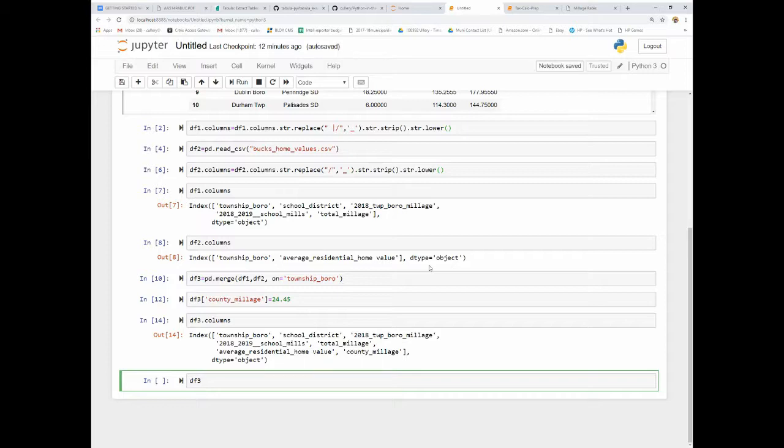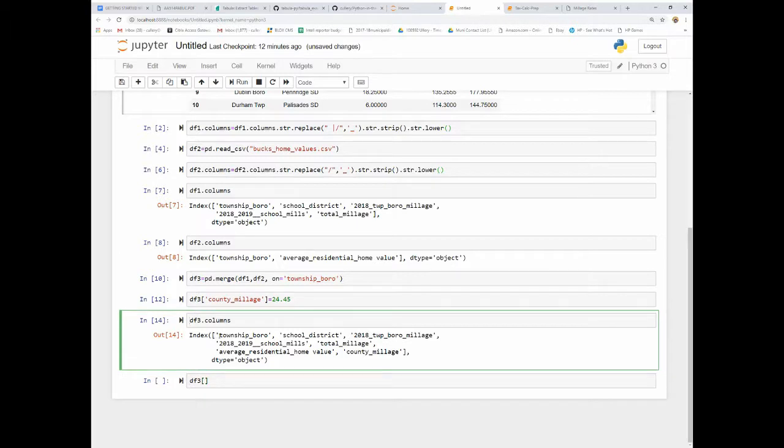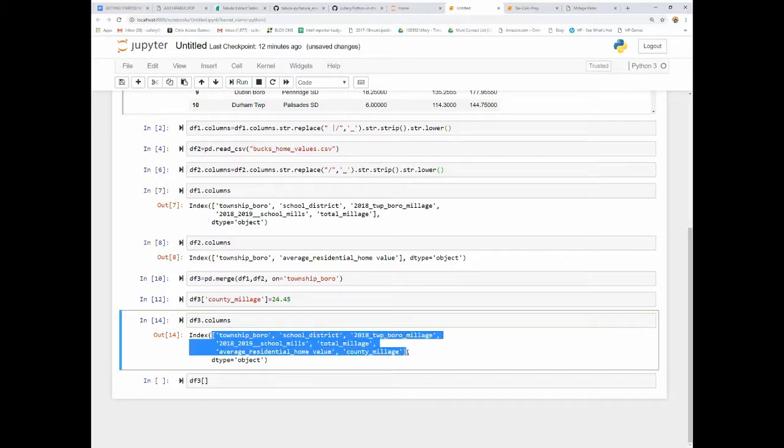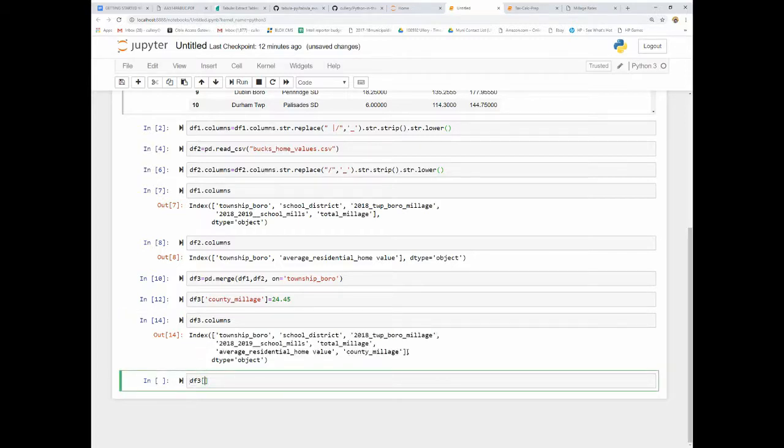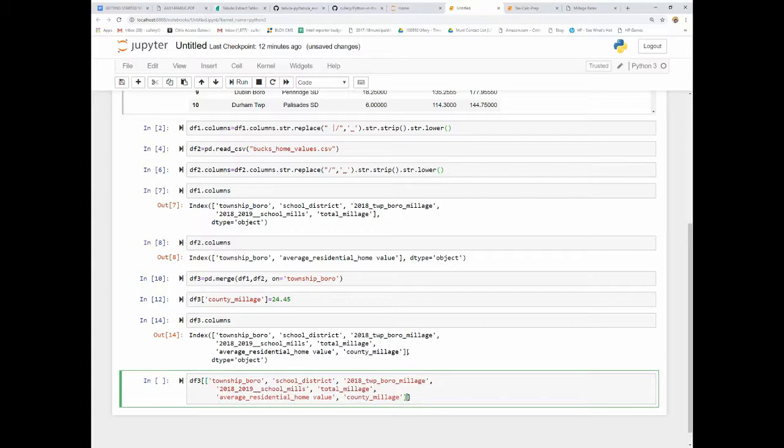The one I'm most comfortable with is to do the name of the data frame you want to change, first open bracket. Up here, I've already done DF3 columns, so I have this whole list. You want to highlight the entire bracket section here and copy, and then go inside of your brackets and paste.